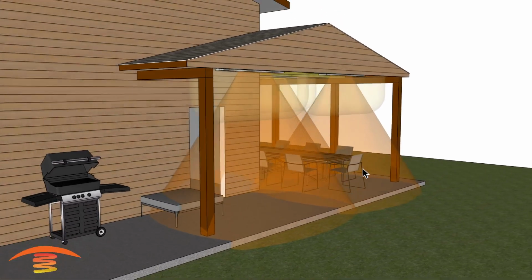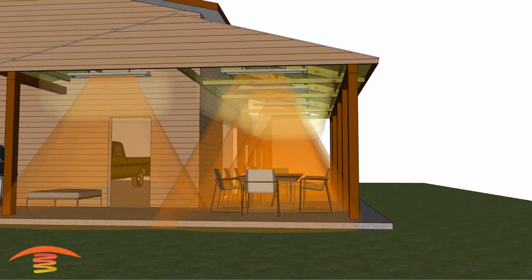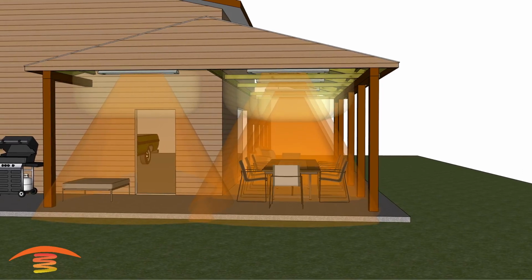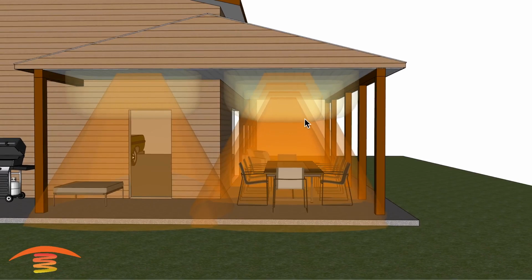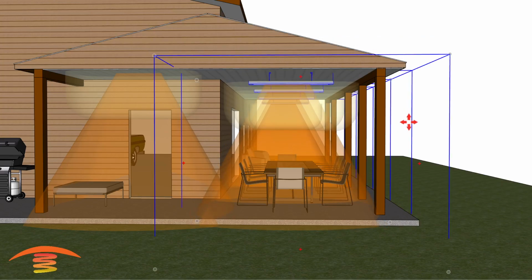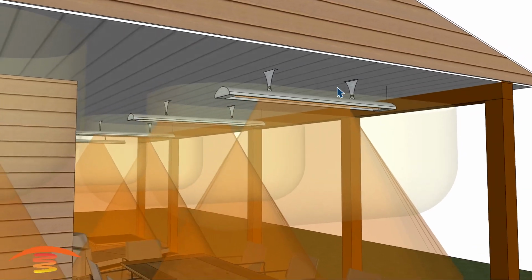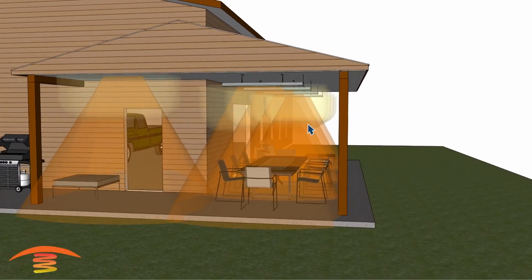So I think that's about it for this particular application. Now let's say that there is a ceiling on this unit. So that would be something like this, and we would have to then move all the equipment down so that it is attached to the ceiling, something of this nature here. And yeah, so just keep that in mind.